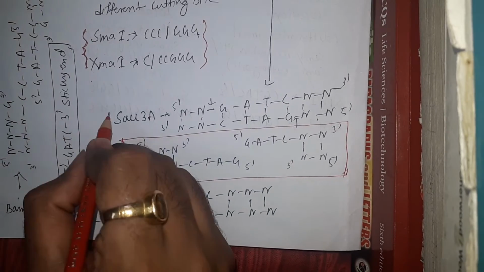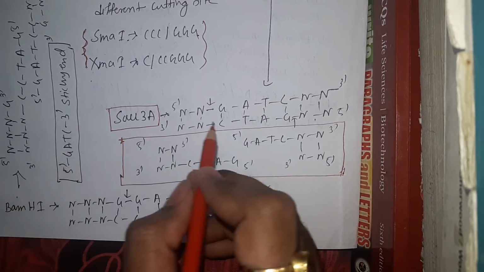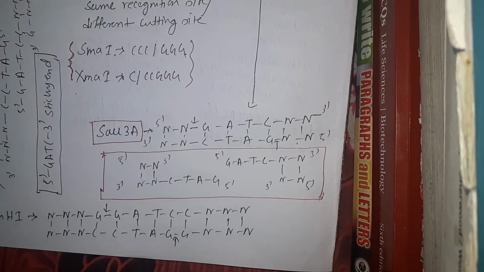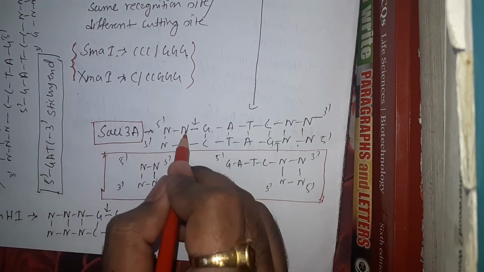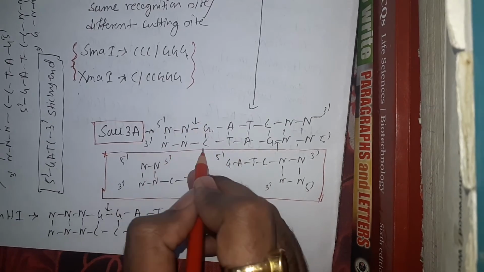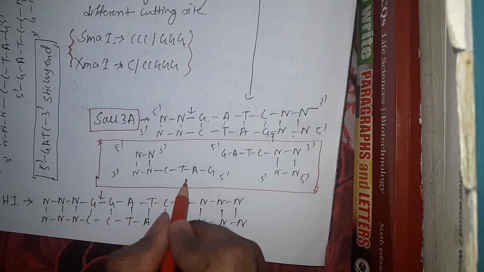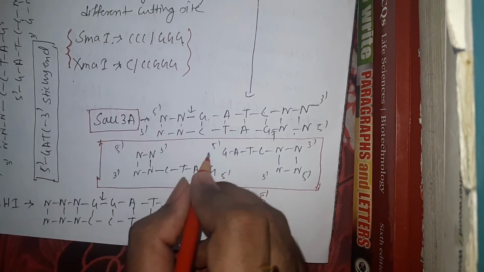The restriction sequence that is recognized by Sau3AI is NGATCN, that means GATC with other nucleotides around it. Sau3AI will make the cut here, and in the opposite strand Sau3AI will make the cut here, and we will have something like that. So this is a sticky end, as we all know.